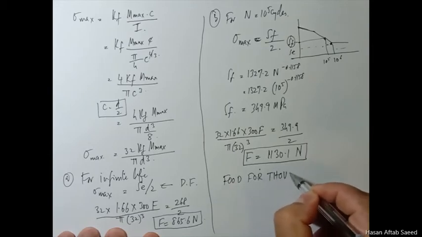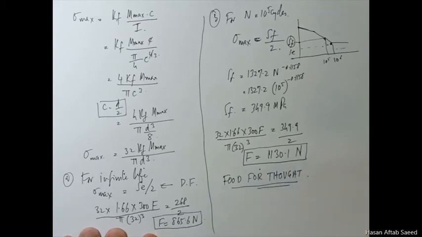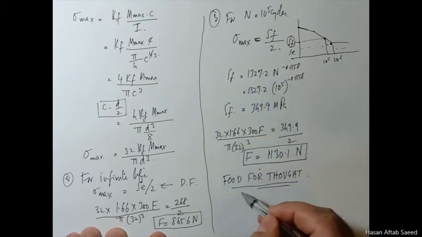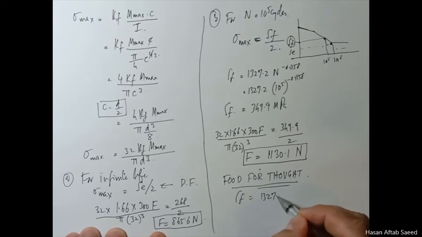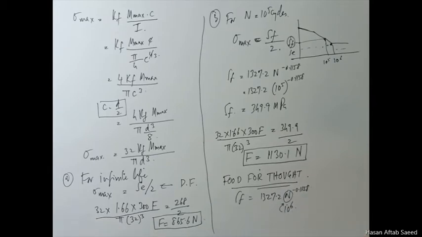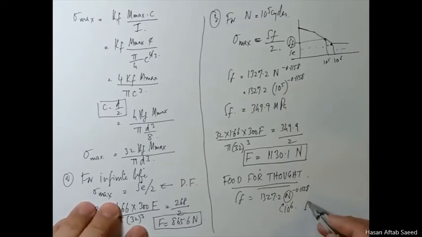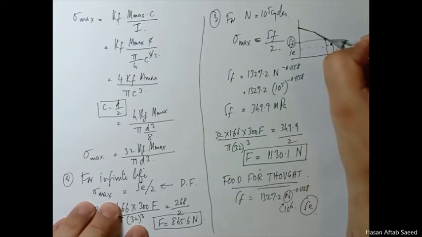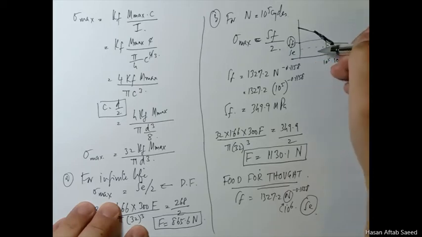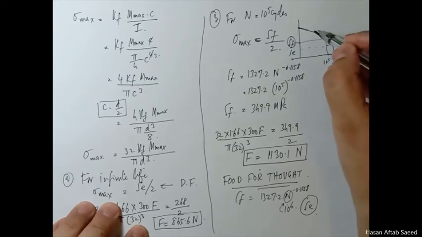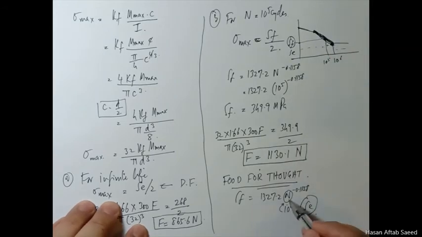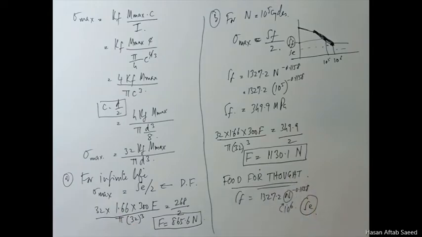What do you think will happen if in this expression, SF is equal to 1327.2 and minus 0.1158. What do you think if we put 10 raised to the power 6 in this expression? What should we get? We should get value of SE, because this expression was based on this region. It is true for all points in this region, and one of those points is this one, the other one is this one. So if you put the value of this 10 raised to 6, you'll exactly get the value of SE, which happens to be in this case 268 MPa. So we all have taken care of this second problem as well.